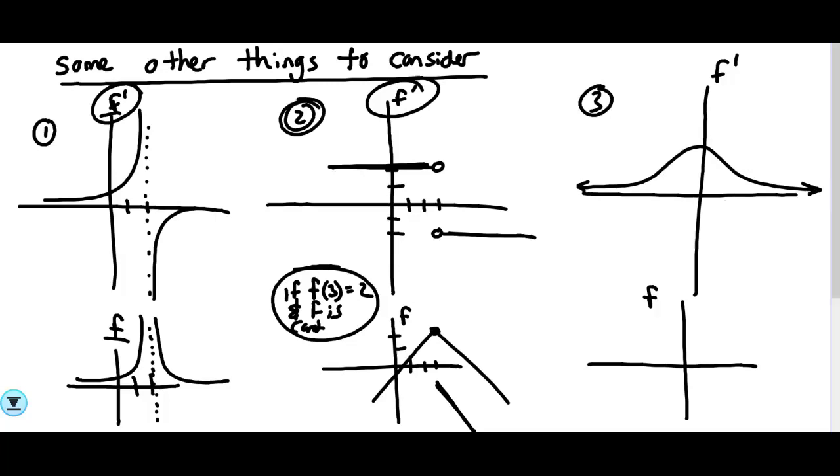So we know that f is always increasing. That's cool enough. F is always increasing, and we know that because f prime, which is the slope of f, is always above the x-axis, which means it's always positive. And when f prime is positive, that means f is always increasing. So no matter how we want to draw this graph, it's always got to be moving in an upward direction somehow, but it's not going to be a straight line. This is where the devil is in the details. So let's get some numbers on this graph up here.